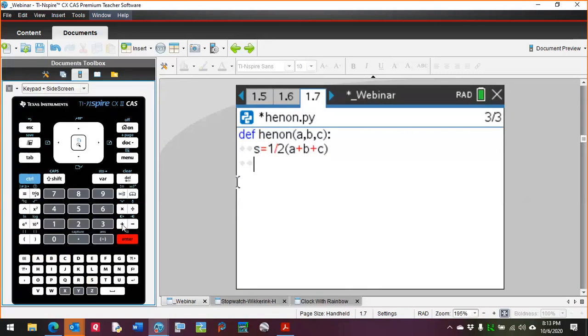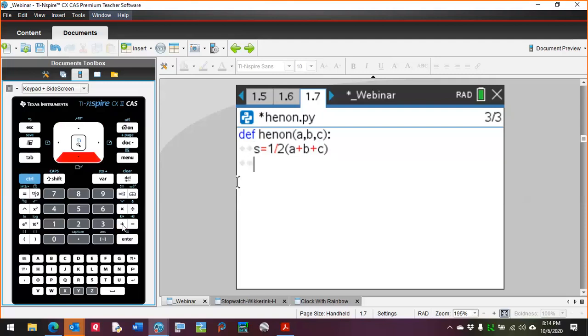By the way, you notice the two spaces in front of the letter S. This is automatic indenting. And these are actually spaces, but they have a little diamond in front of them to let you know exactly how many spaces are there, because indenting is crucial in Python programming. Instead of using things like curly brackets, like C++ or Java, or begin and end like Pascal, Python just uses indents to indicate blocks of code.